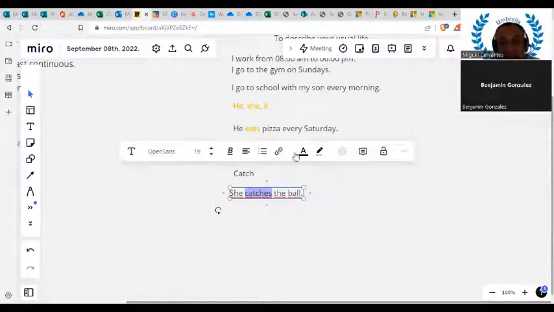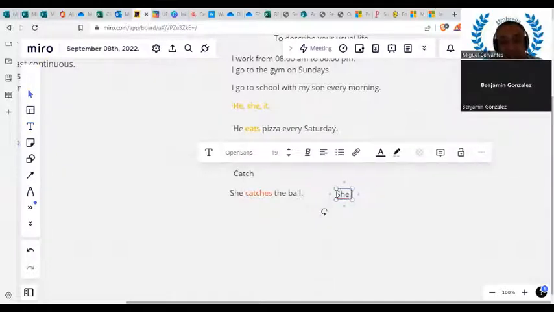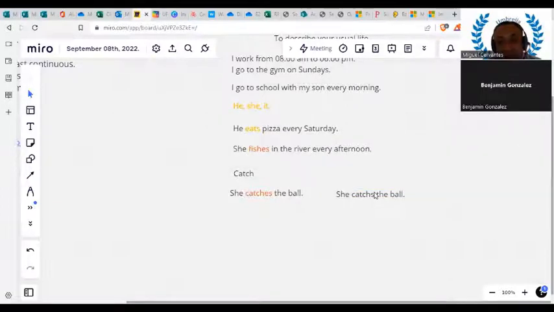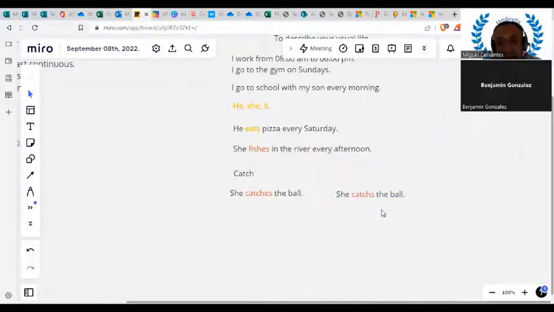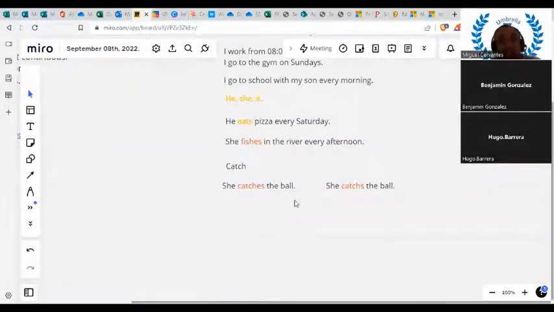Y mira, lo hiciste bien. Okay. Pues good. ¿Y por qué no, Benjamín? Mira, tú dijiste, está bien, she catches the ball. ¿Y por qué si yo pongo, mira, she catch ball, o así, por qué es incorrecto, Benjamín? ¿Por qué deben de llevar el ES? Es exacto. Recuerda por ahí que there is a specific rule, Benjamin. Can you remember the rule, Benjamin, about when to use S and when to use ES?